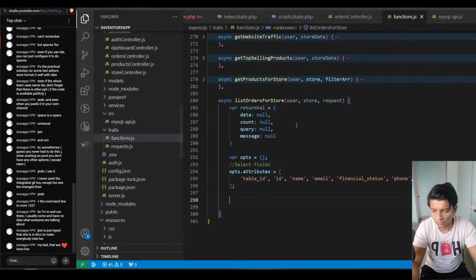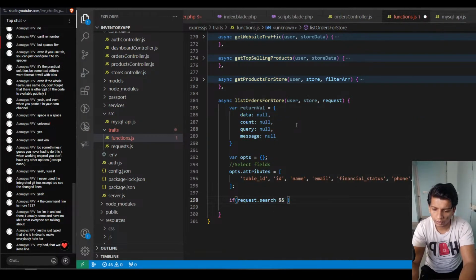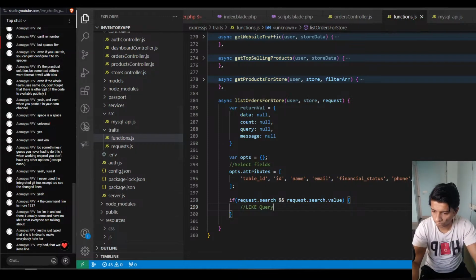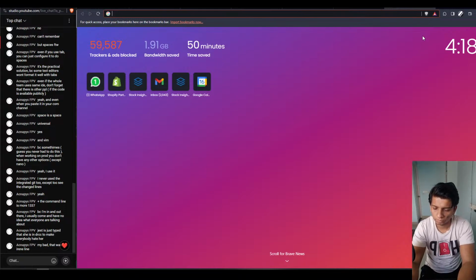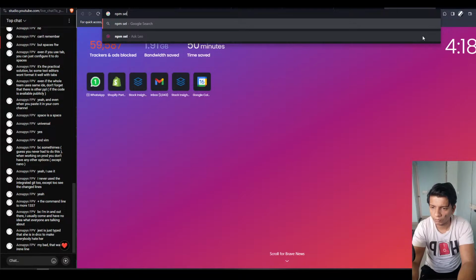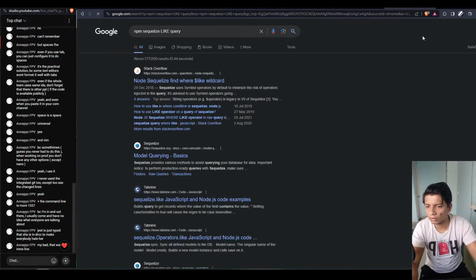Okay. If request.search and request.search.value, this would be like a query. npm sequelize like query.